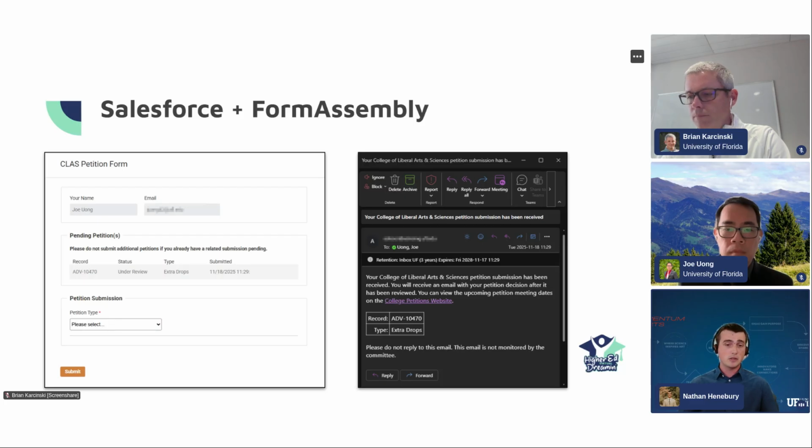As soon as they hit submit, they would receive an automated email. So the advisor doesn't need to do that step anymore. It's just an automated email, which is the screenshot on the right, and it tells them that record ID I was saying, the type, and exactly where they would need to go. And all that can be customized and tailored to whoever needs to send out that information, who it's sending from and who it's sending to. All right, we can go to the next one.